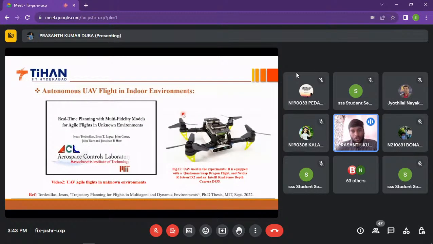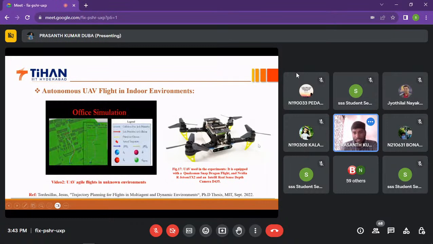So as of now, we have seen how we deal with obstacles in an outside environment, and how we are dealing with the sensors. Suppose the recent studies happen inside buildings, in an indoor environment, how will the UAV navigate? This platform comes under micro aerial vehicle, less than 2 kg. It is equipped with the Intel RealSense camera, a flight controller, and an onboard processor, and the experiment is conducted in an indoor environment.